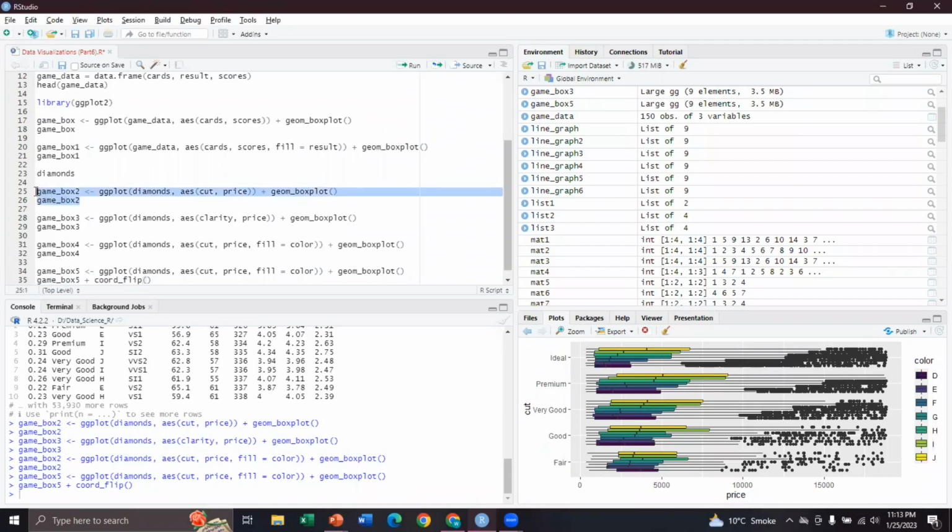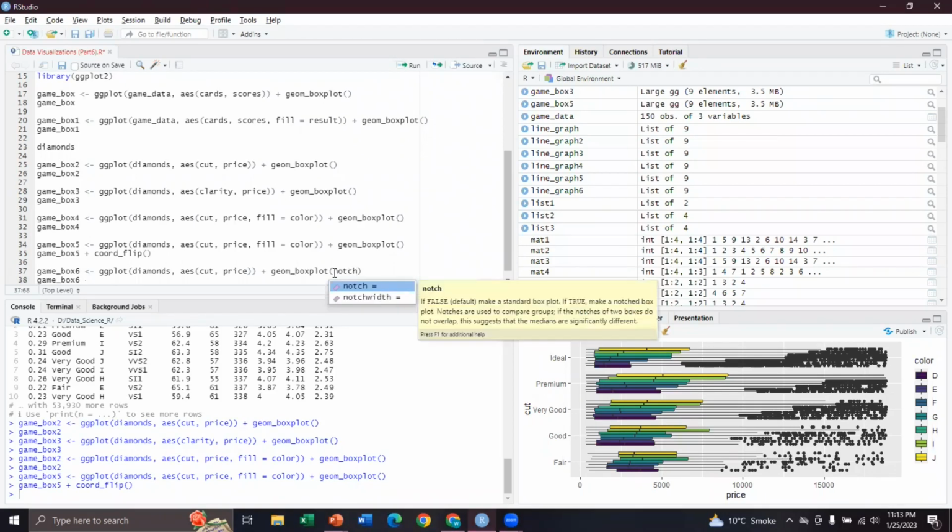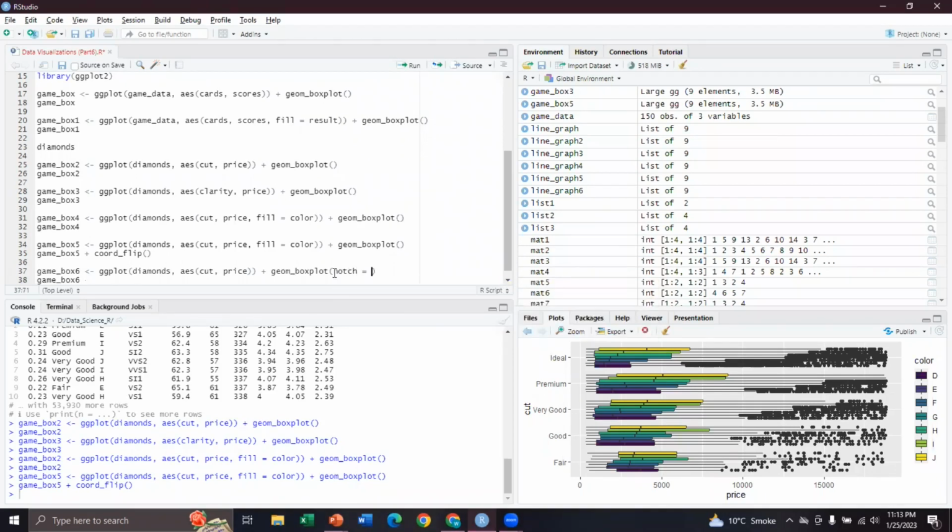Well, now what if I change the notch in my box plots? Let's say box plot 6, and you can clearly see here that I'm going to pass the parameter of notch equals to true in my geom_boxplot function.